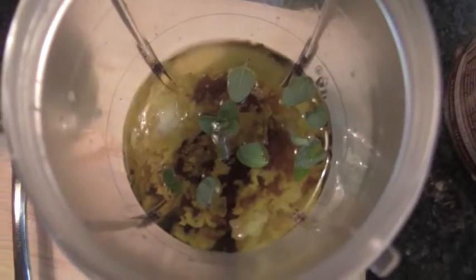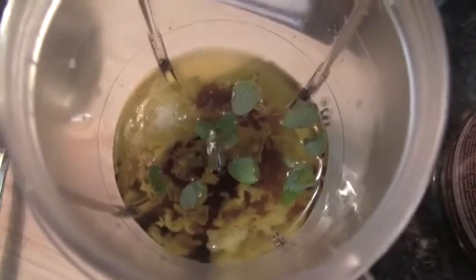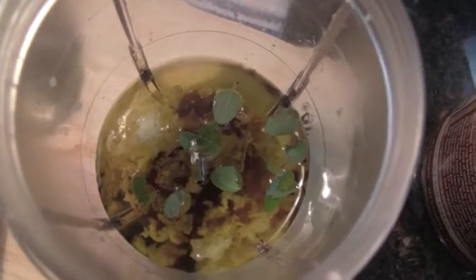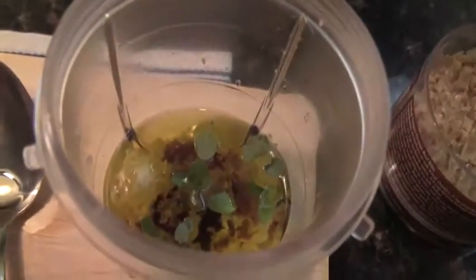Okay, I just want you to see what I'm doing here. So I put the oregano leaves in there. I put in about 3 healthy pinches of the rock salt and that half a clove of garlic, and then I squeezed in probably a teaspoon of the honey. So we'll give this a real nice mix up here then, and then we're going to add the hemp seed, which as you can see I've added water to, and we'll add that and we'll see what we get. This is going to be interesting.